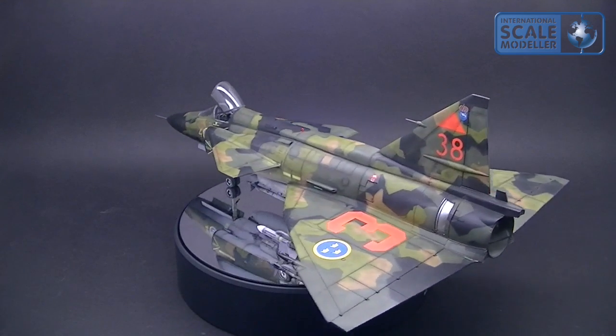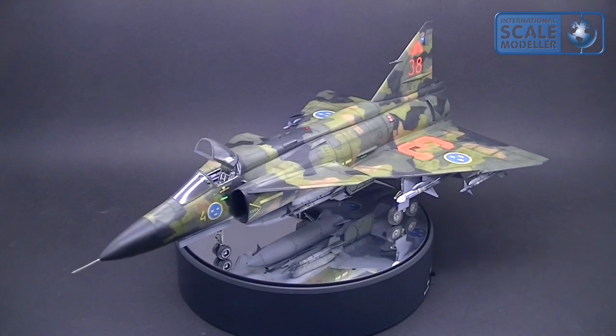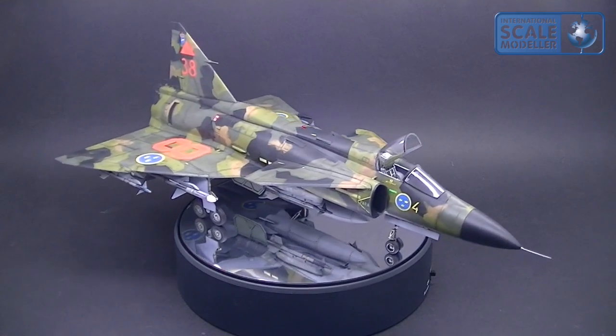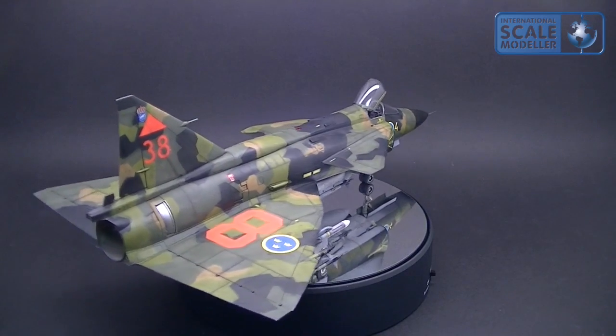So quite happy with it, and it'll sit in my display case till Telford, and it'll be on our table at the Ultimate Modelling Product stand at Telford this year. So if you're there, come on over, have a look at it in real life, and you'll see the very nice faded paintwork, which I hope is going to show.